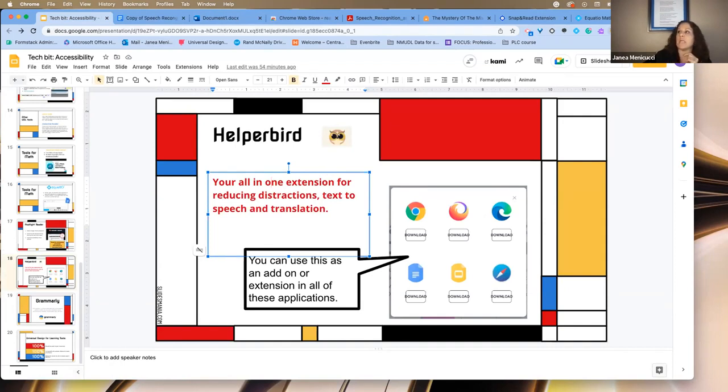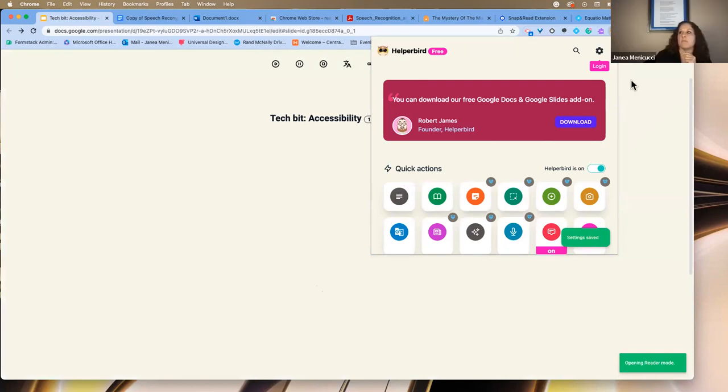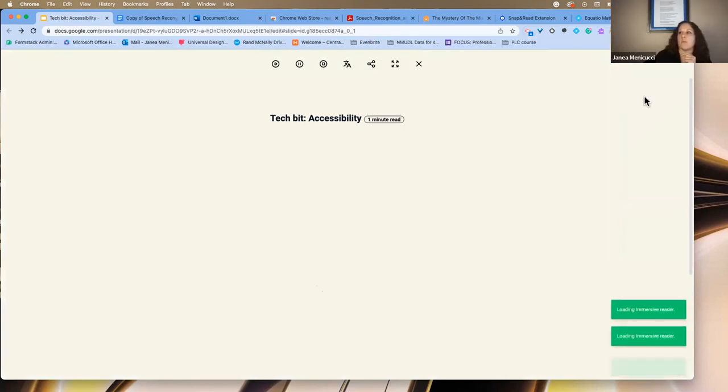So when I do it again in here and I go to immersive reader, see if it does it on my slides. It's not doing it. It may be because you're on a text box. Try clicking off. Oh, there we go. Yeah, there you go. Oh, maybe it changed it. Okay. But it offers that there's a translation built in, and you have the ability to share stuff as well.